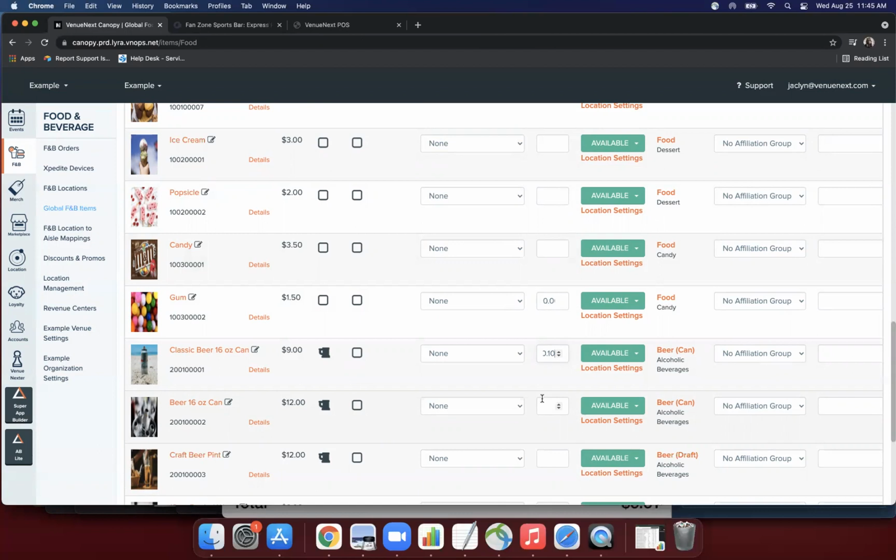If you have a PIF tax, and if you don't know what a PIF tax is, you are the luckiest person I've ever met. If you have a tax that's additional based on the item, so we've got a customer out in Utah where if it's a packaged good, so these M&Ms, there's an additional 4% tax. So if your base tax rate is 6.5% tax, but you have an additional 4% tax, you're going to want to do 10.5% tax.